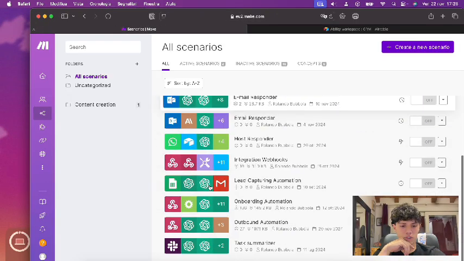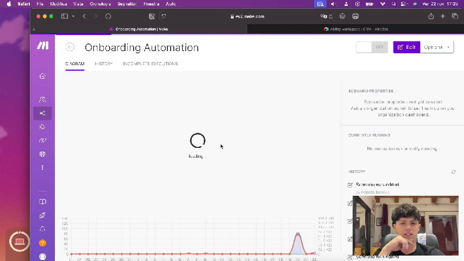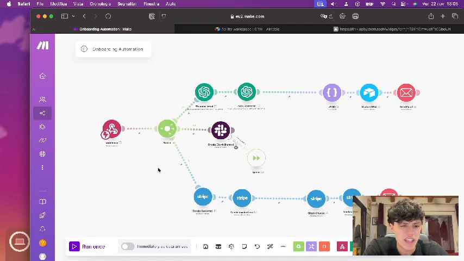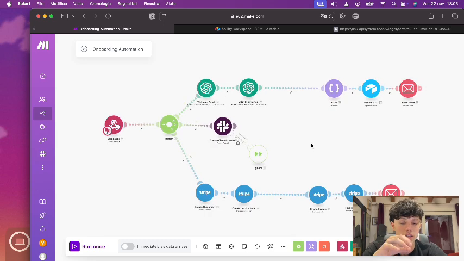For this next automation, we're going to see one that automates the process of onboarding a new client. Again, this is an extremely time-saving and money-saving automation, because businesses, especially big ones, generally hire someone to do this kind of job, which is automated here. It's tailored to my agency, but could be tailored to your niche, and it could help not only to onboard new clients but also new employees. So this saves tons and tons of hours monthly.